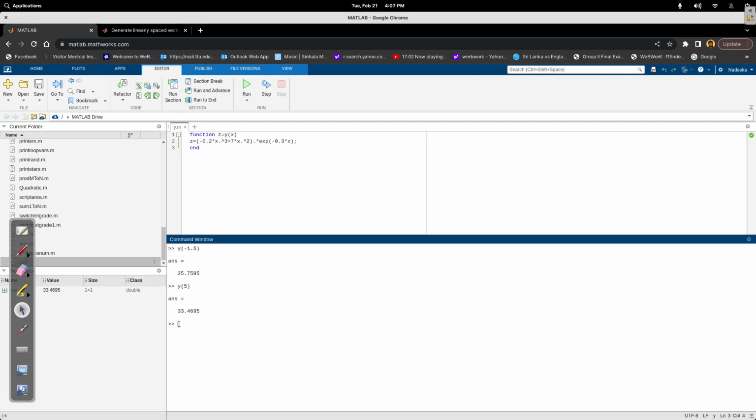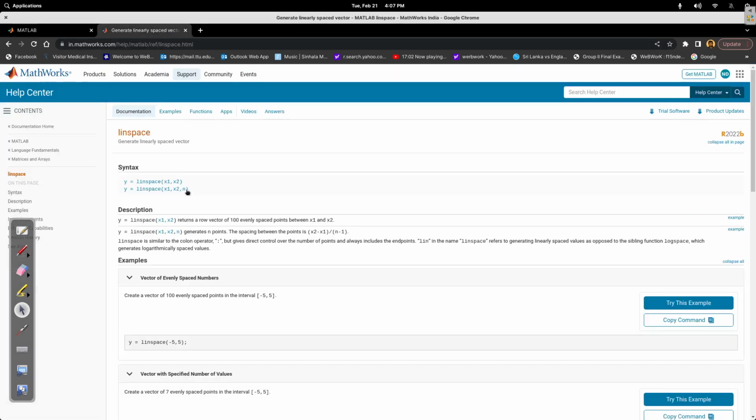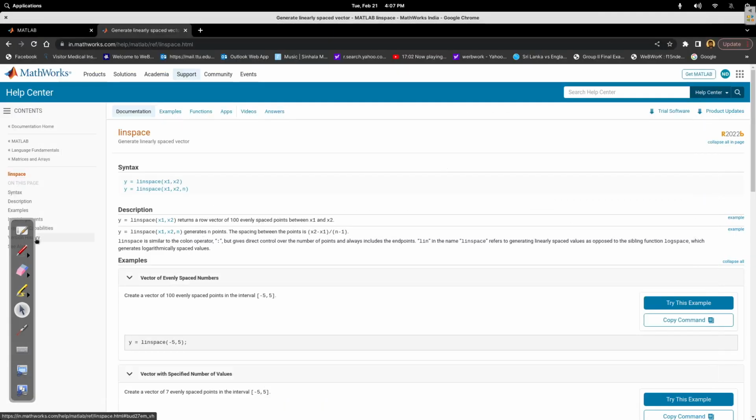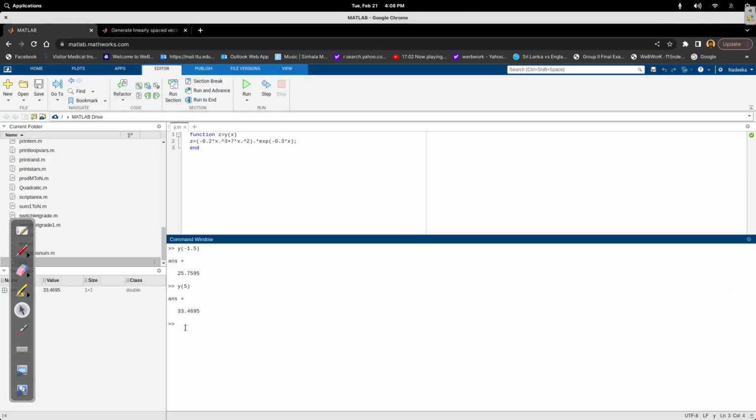Now we have to plot this function. To plot this function I'll use the linspace command to generate x. If you look at linspace, x1, x2, n generates n equally spaced points between x1 and x2.